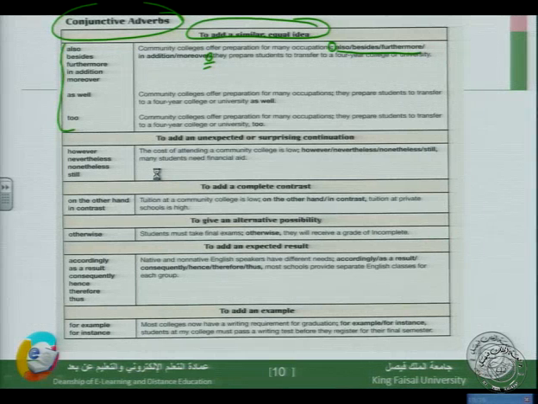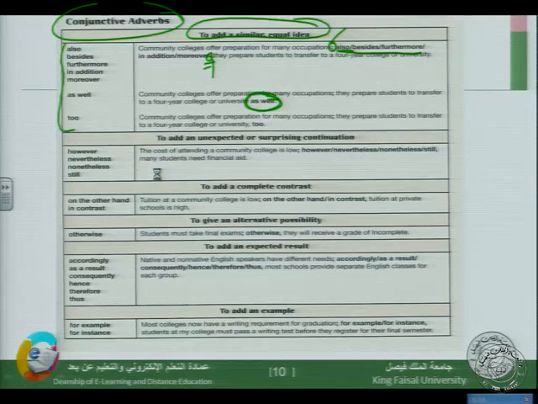فهذه مهمة القواعد. ممكن في الامتحان أجيب لك استخدامات also أو furthermore أو addition أو moreover وما يكون في semicolon اعرف إنه الجملة خاطئة، أو ما في كوما اعرف إنه الجملة خاطئة، وهاي بنبهكم عليها. Okay. Community colleges offer preparation for many occupations. They prepare students to transfer to a 4-year college or university as well. لاحظوا استخدام as well جاء في الأخير، هذا موقعها، بدي تحفظوا مواقعهم.